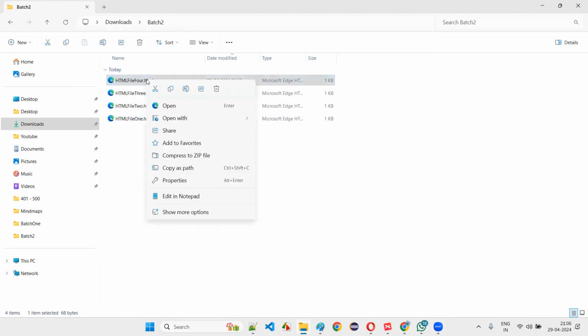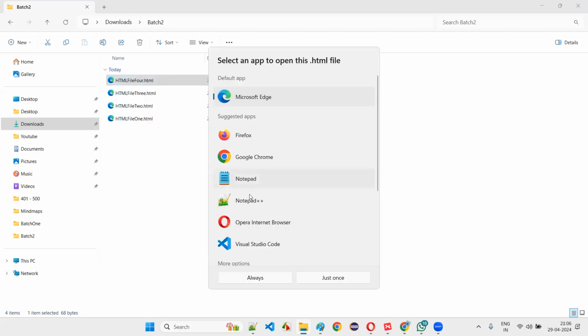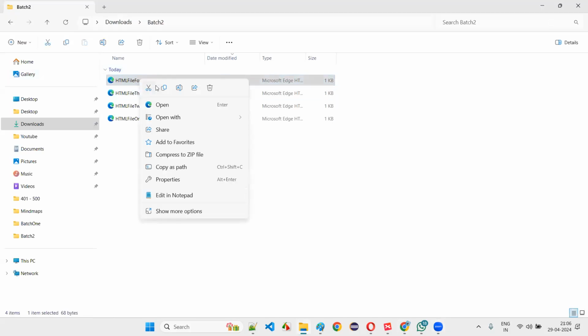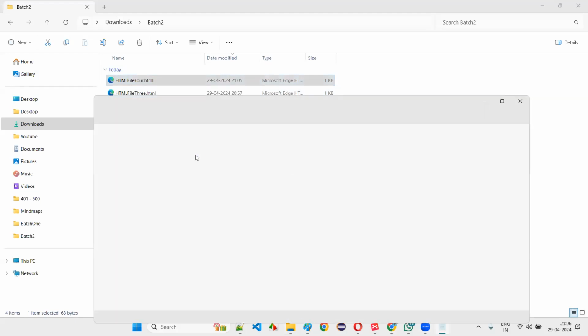Right click. Open with. Choose another app. Select Chrome and say always. Then it's opening in the Chrome browser, but if I go here, it's not changing. I'll try to change it to Notepad otherwise. Let's see what will happen.